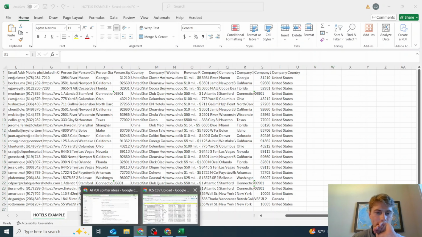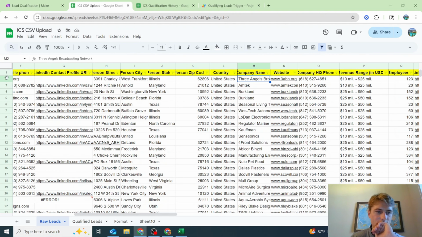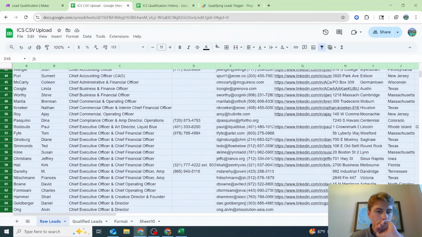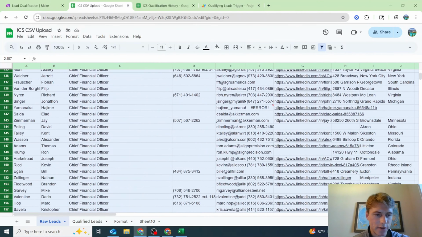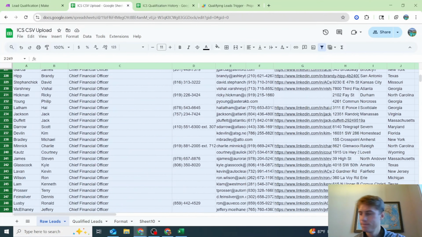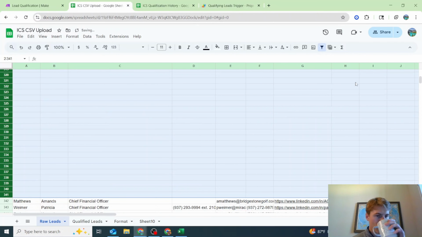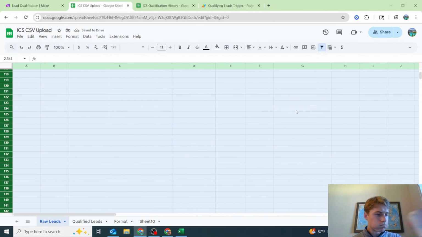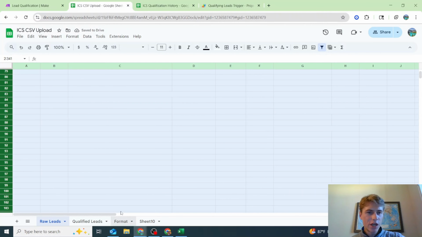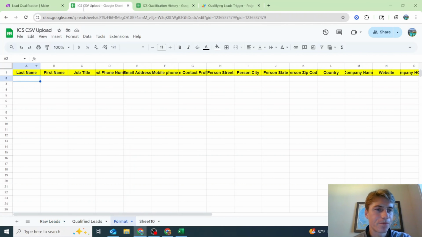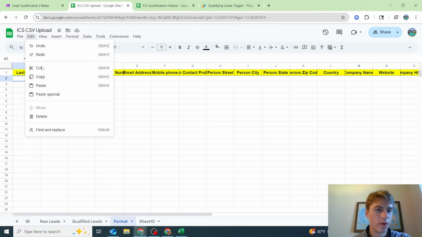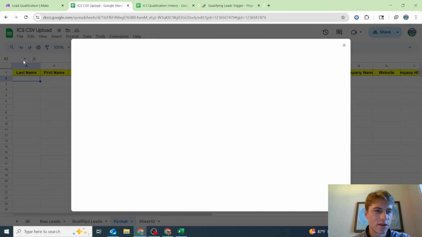Okay, now let's go back to the spreadsheet. I'm actually just going to erase all this because I've already searched all of it. We'll just delete that. Here's my format that I set up with every time. So we will import it in here before we copy and paste it over, because it's going to trigger as soon as a row is empty. So we want to make sure that the rows are set up correctly or it's going to fail.